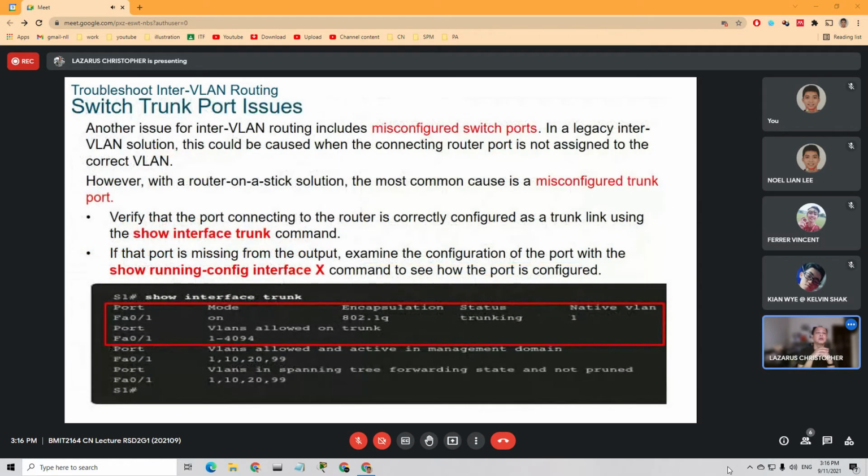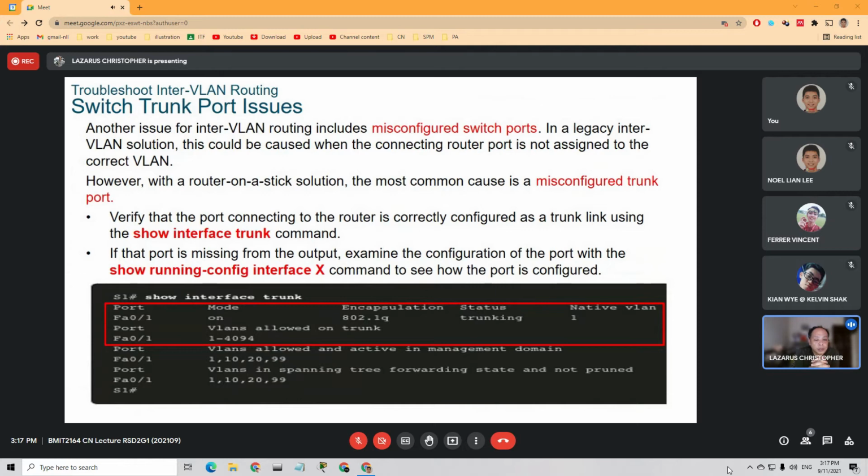Switch trunk port issues. Right. So misconfigured switch ports. In the legacy inter-VLAN solution, well, no one wants to do this anymore because it depends on the router having enough interfaces for the VLANs. But if you're still doing this, that means the router port is not assigned to the correct VLAN. Okay.